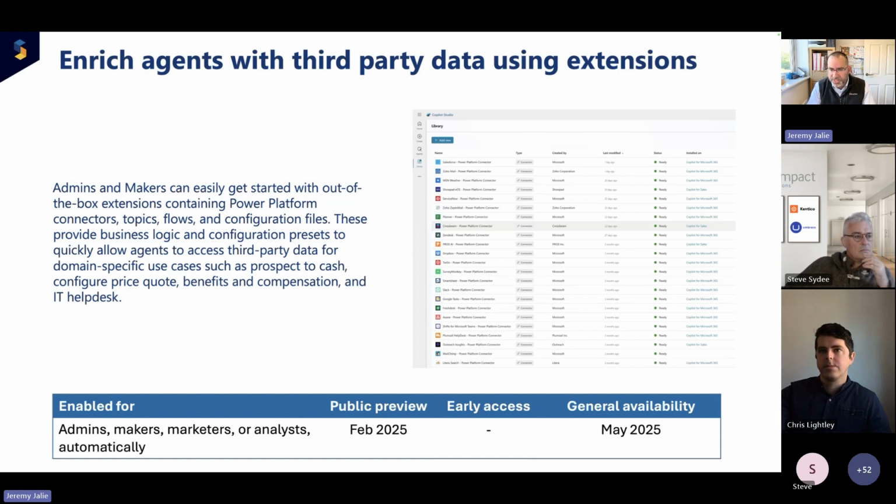Two big uses for this. Firstly, it means that your agents can have data from other systems in them, so they become more intelligent. But secondly, it means you can start thinking about using Copilot agents as the place to go and find information about contacts, members, organizations, without having to go delving into those other systems. So again, it's about bringing information to the user by connecting everything together.